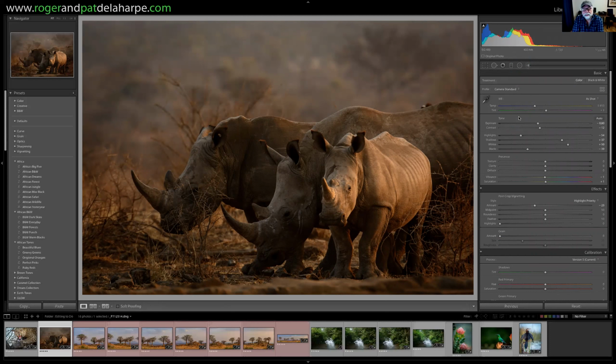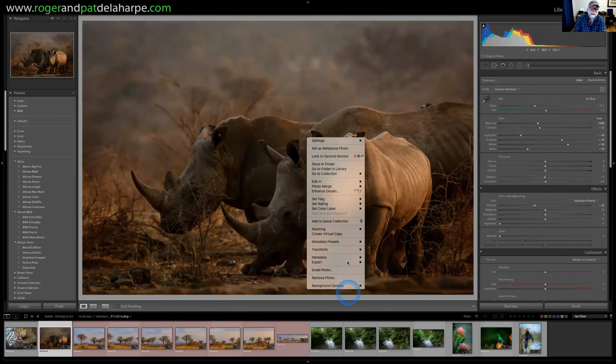All right. Now Lightroom is a very interesting way of working. So we've imported the image into Lightroom. Now we do all the edits on it, and you don't save it. You don't do anything. There, it's done. Now, if we want to use the image, you need to export it. So we're going to right click and we're going to go to export.